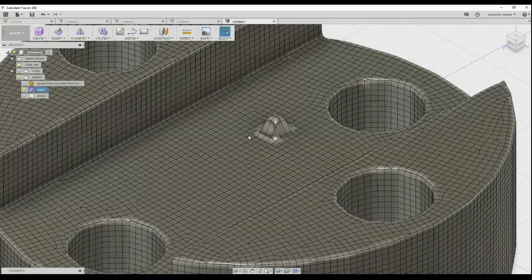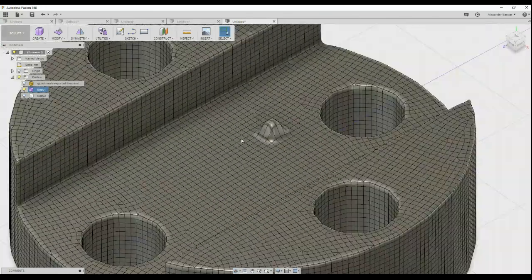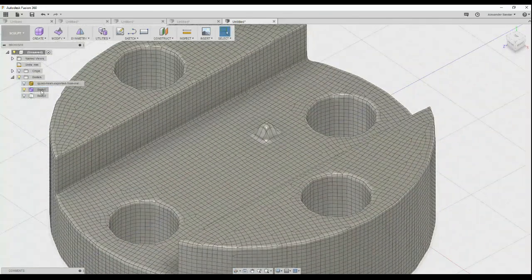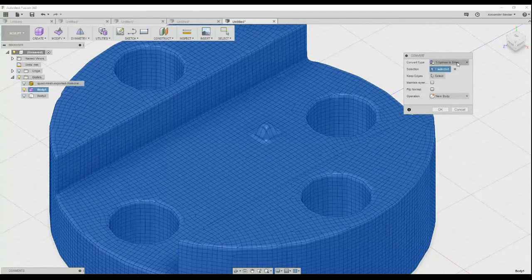So there we can see we've sculpted an STL that I downloaded from Thingiverse. Now again, we need to convert this back to BREP in order to export as an STL. So I'm going to hit convert T-splines to BREP, say OK. And I'm waiting to see it create a new body.